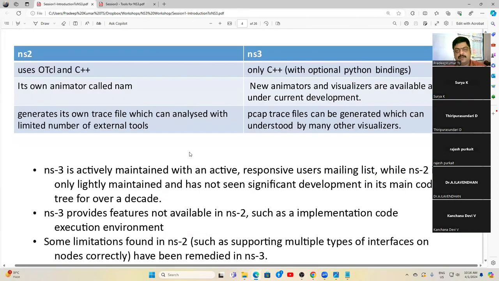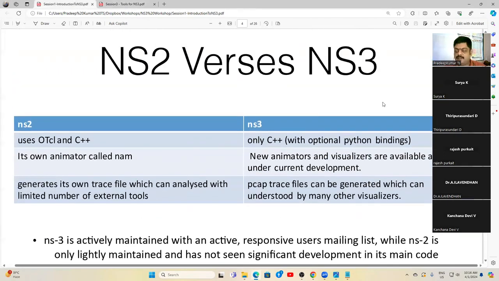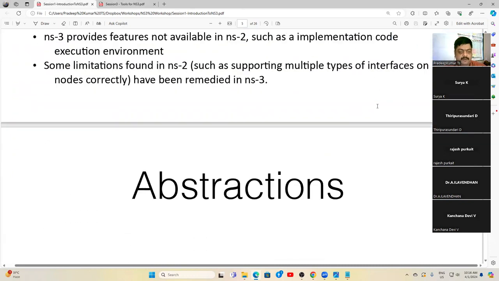Okay. So now this is how NS2 and NS3 were. NS2 is still being used in many countries, but NS3 they are now migrating to, and there are so many difficulties in NS3 as well. Because of this difficulty, many students or research scholars refrain from coming into NS3, because NS3 is able to solve many of the world's problems today. And anyway, we will see how we can do all these things.